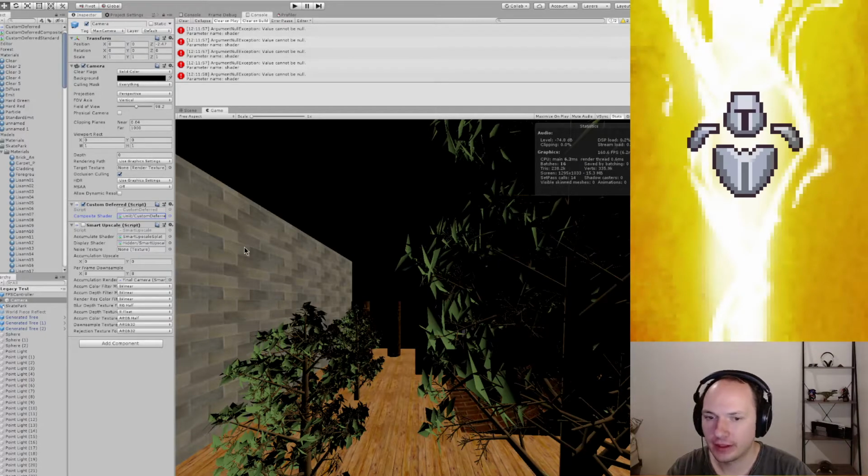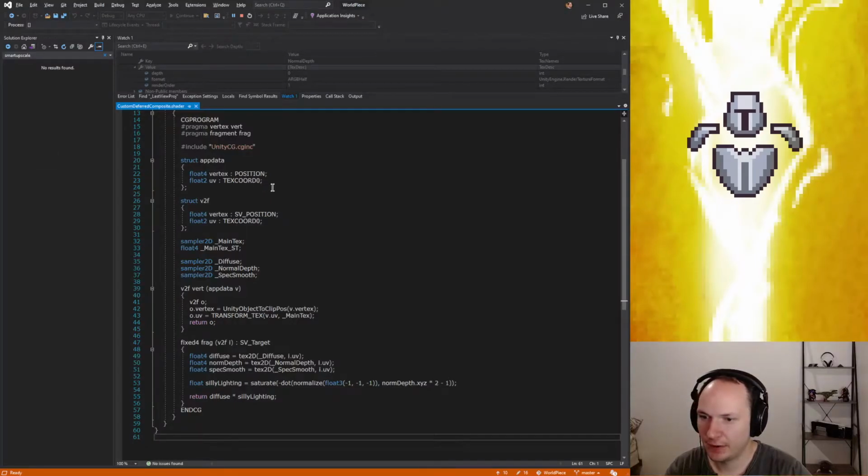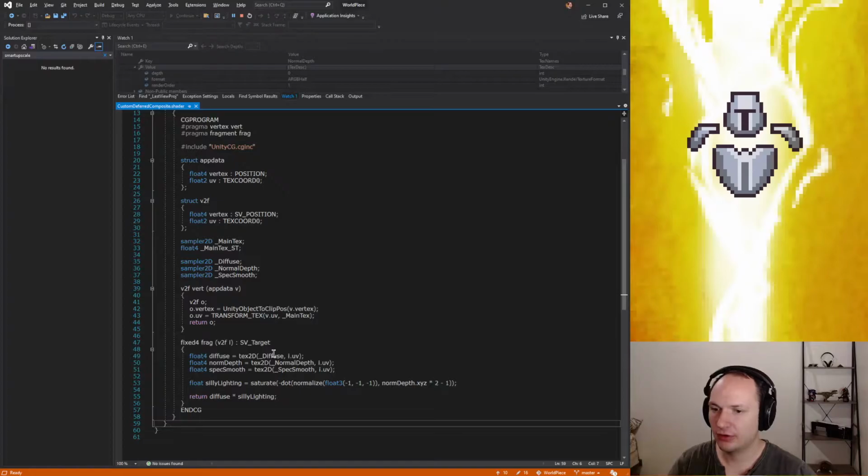So that works. Yeah, that's what I was showing off on my Android phone. I confirmed that you can write to multiple G buffers in a shader. Let's check out that shader right now.